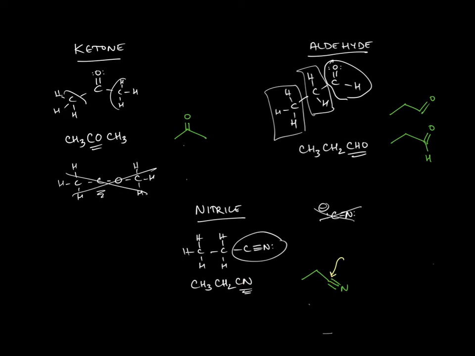All right, so let's do some names for these. Again, the names are just to kind of get you started. They're not something I'm going to expect you to know for this week's quiz. But a 3-carbon ketone is called an -one, and 3 carbons is propane. So this guy would be called propanone.